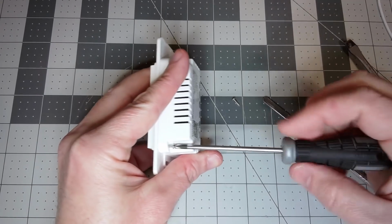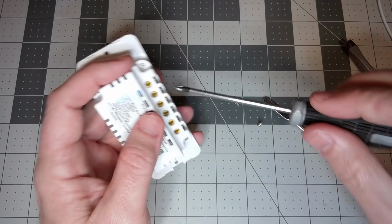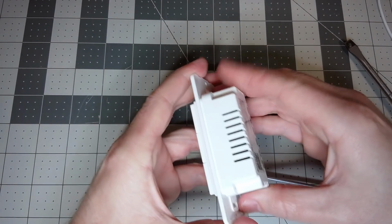Now, if you've seen other switches where there's two or three relays in a single Decora one gang, definitely leave us a comment down below. I'd like to see some other switches like that. This just slides right off.